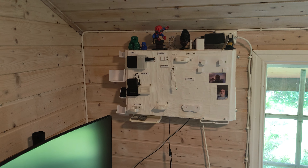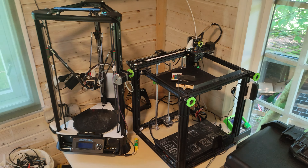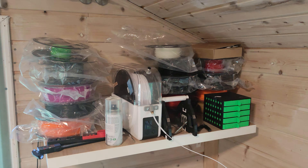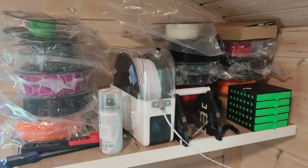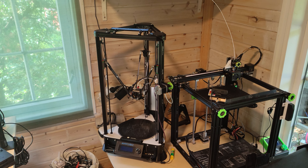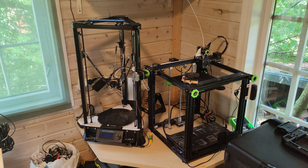Now I'm moving to the 3D printer area. I have two 3D printers — an Anycubic and an Ender 5 — and up above I have all my PLA plastic filament. I also have a filament dryer right here so everything goes into the printer in good condition. I don't sleep in the studio — I sleep in a house right next to it — so I can 3D print for hours without it bothering me. I just come back when it's finished.